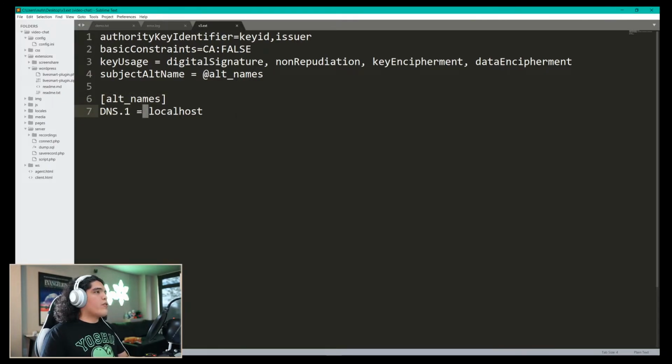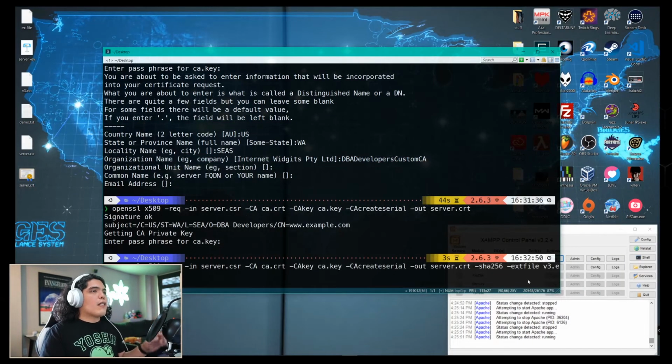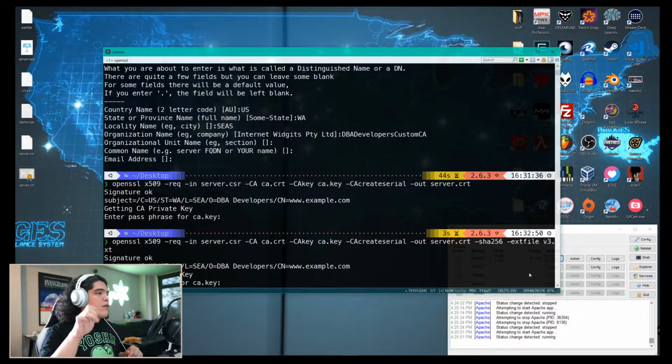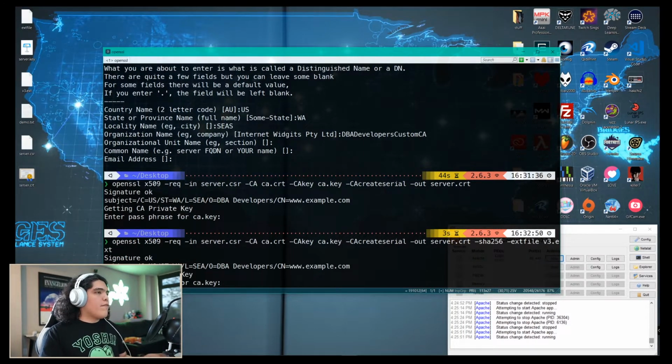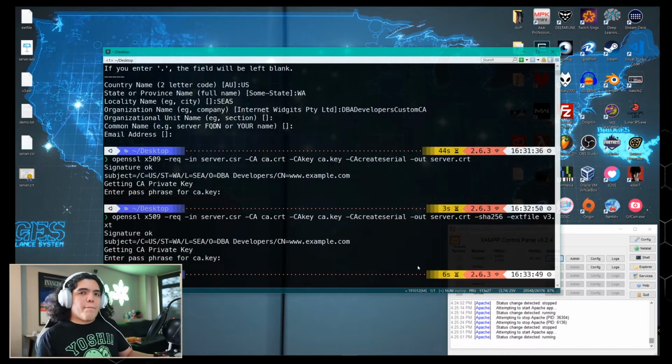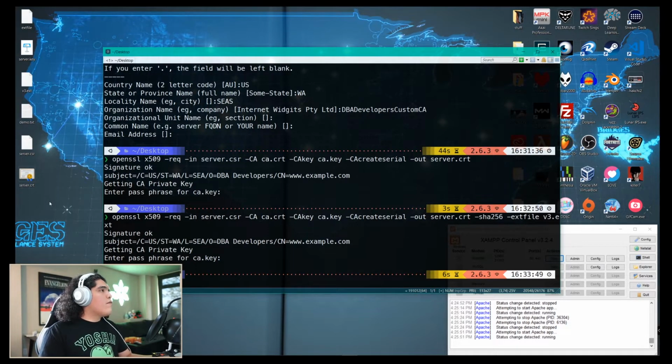I'm going to point it to localhost. If you don't do this, you will be able to use the certificate locally, but it's still going to show you that Google Chrome error, and that's what we're trying to avoid. So, create a file like that and pass it to OpenSSL here. And once you do that, if you see this, it means you're doing okay. See the key, that's the passphrase that I set for the key a bit ago, and that will generate the server.crt.